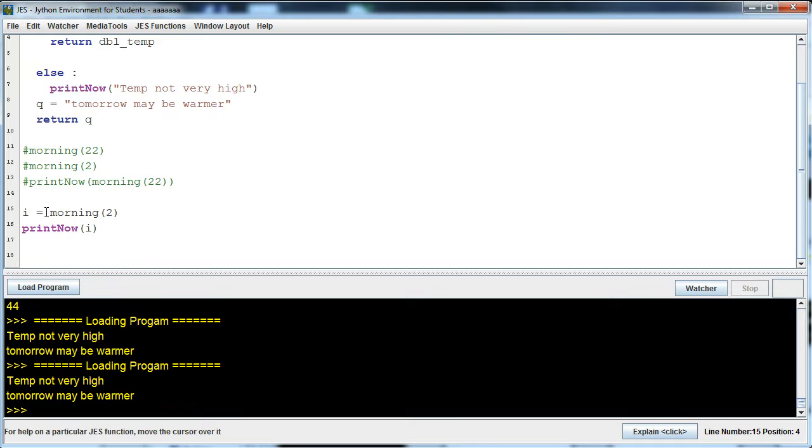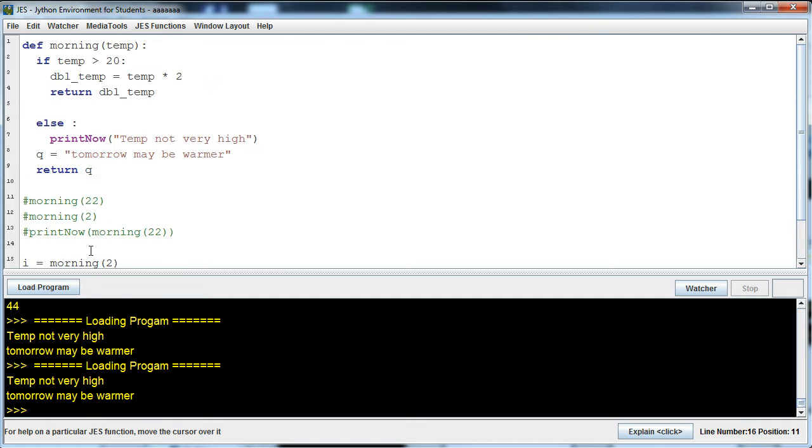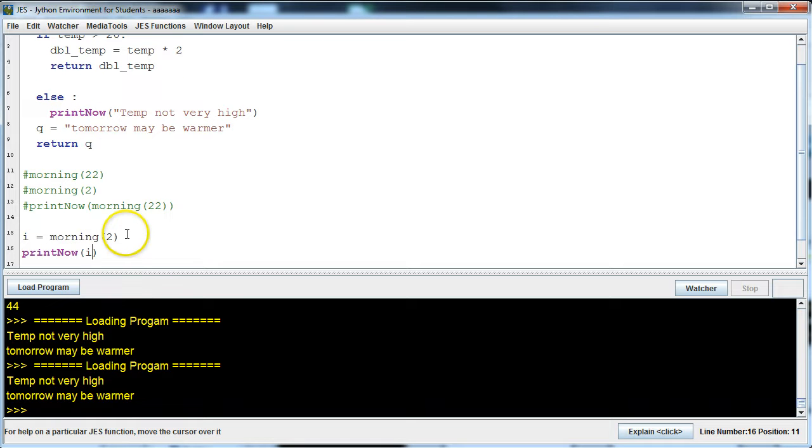When you say, how do you know where your return is going to? It's going to go back to where you called it. So essentially, whatever values get returned, they're just going to be put into the Python code wherever that function was called from. So in this case, Q is going to be put here. So it's the same as doing this.